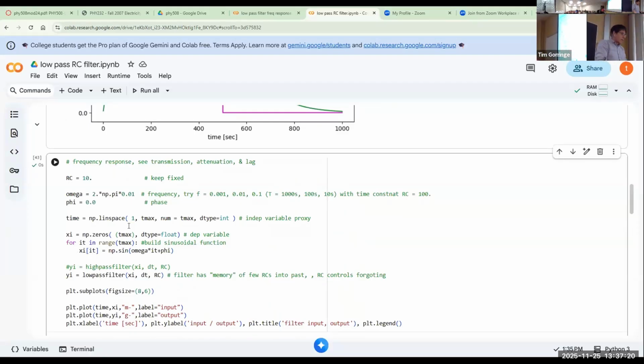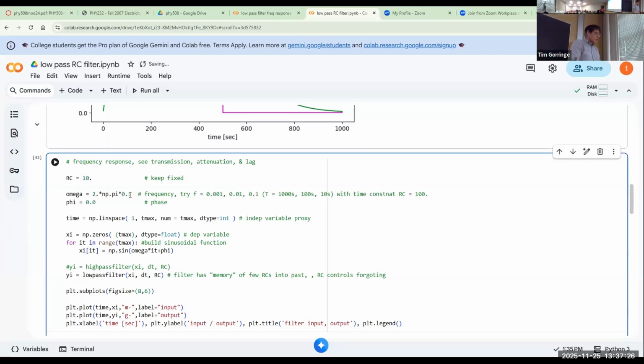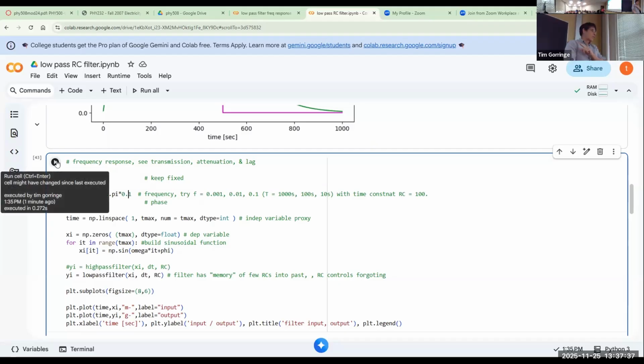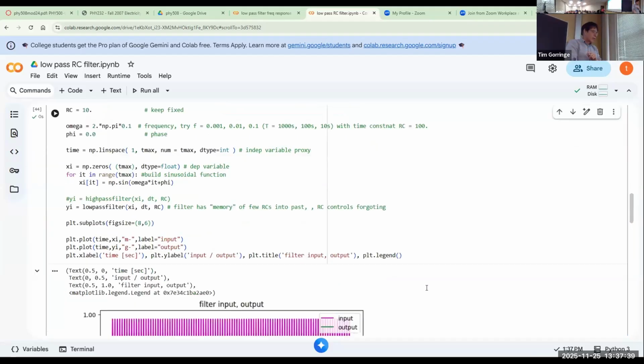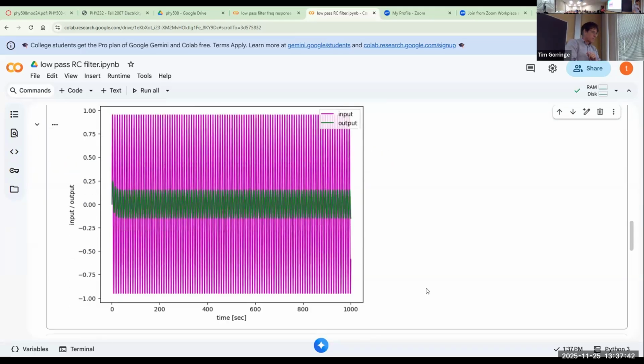If I further increase the frequency, so now I'm at a frequency of 100 millihertz, 0.1 hertz. So that's a period of 10 seconds. I'm going to see 100 oscillations on my plot for the input. So the generator is the input. There are a lot of complete oscillations, 100 of them. The green is the output.